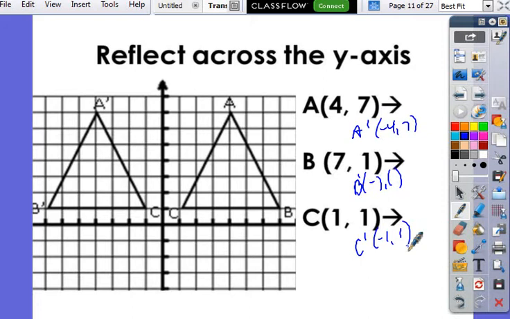All right, I want you to do this one right here. Reflect that one across the y-axis. All right, which direction am I going here? If I'm reflecting across the y-axis, it's either left or right. Based on where this is, the only choice I've got is to go to the right. Start at your point and say, how far is it from the y-axis? One space. Well, if I'm one space over here, I've got to go one space to the right. This one is 4 spaces, so I go 4 spaces in the opposite direction, and then 4 spaces for that one. There's my new triangle.